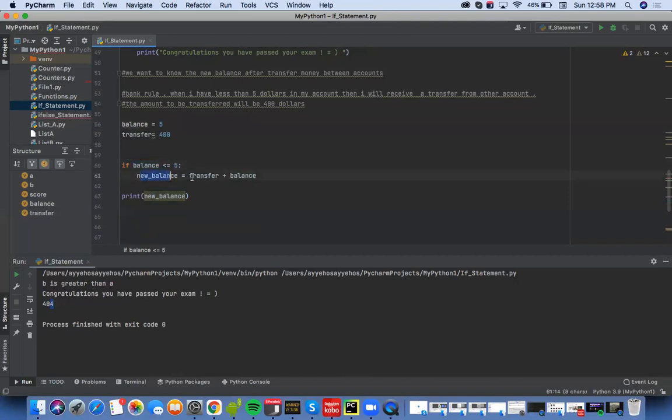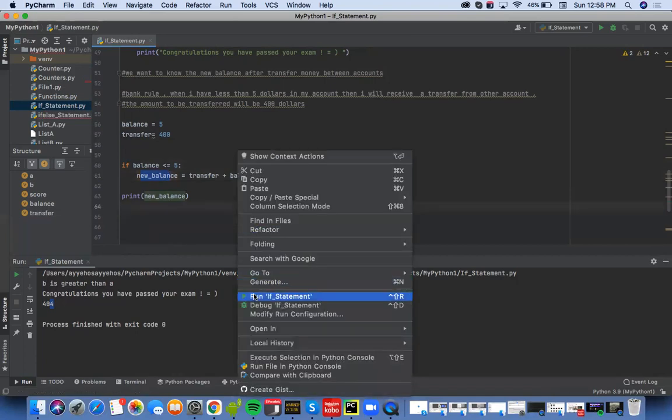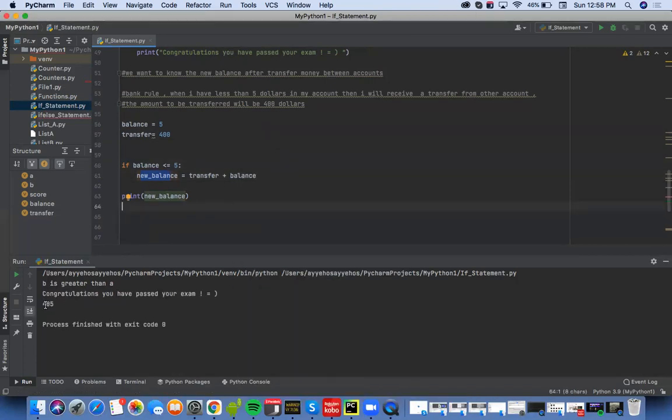Then new balance equals transfer 400 plus $5, which was the balance that triggered my bank rule and my transfer. Then we print the new balance, the addition of transfer plus balance, and that gives us, let's check, $405.